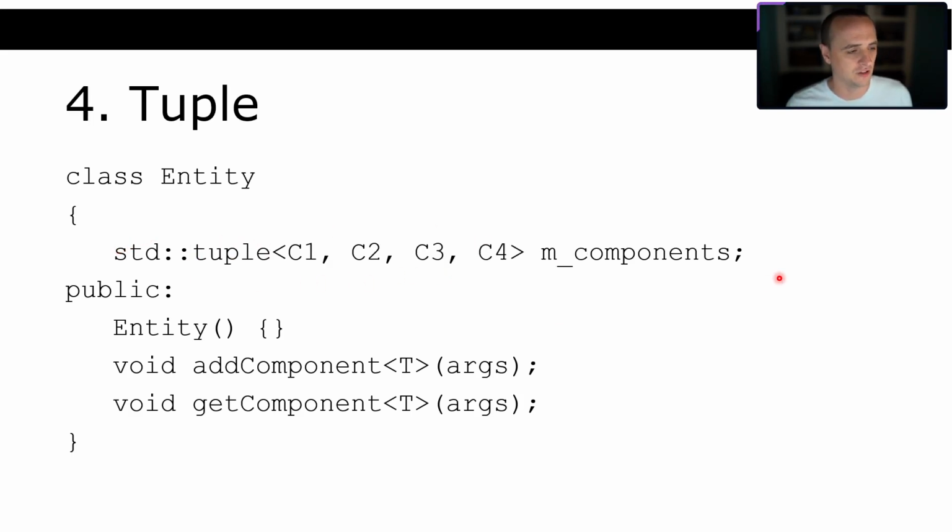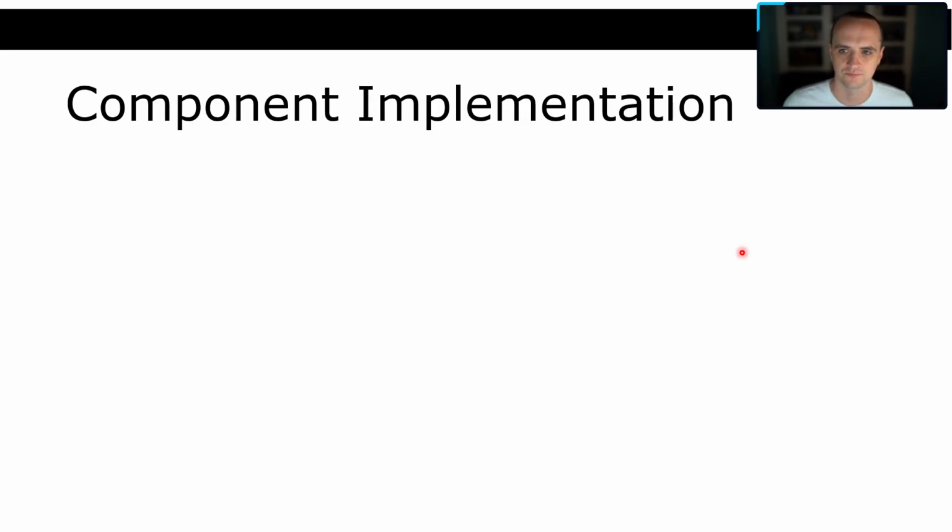What we actually want to use, which will make life much easier for us, is going to be a C++ tuple. So this tuple is just a data structure that can store multiple types, multiple unique types. And we're going to be able to very easily, with a tuple, do things like add component and get component. But I don't want to get too ahead of myself. We're going to do this one later on in the course, I think maybe in assignment 3. Okay, but just know that that's going to come at some point in the future. I just want to start you off slow and then build you up to more and more complex entity storage that has its own benefits later on.